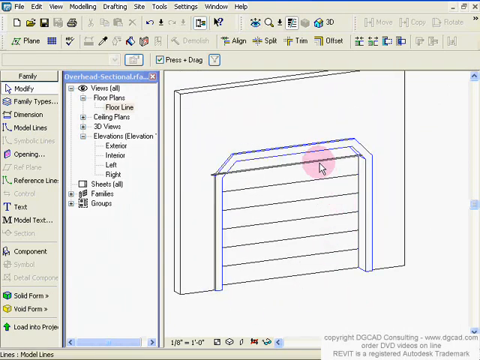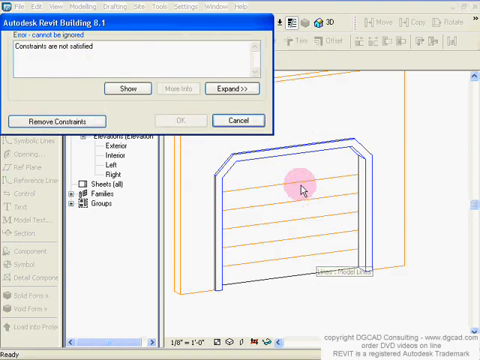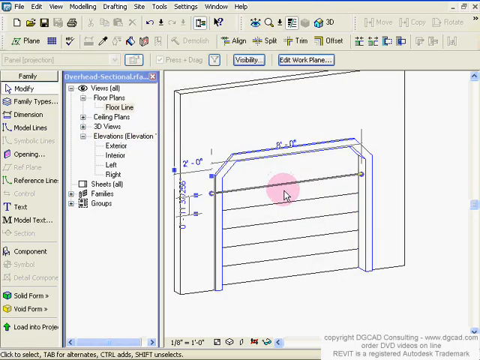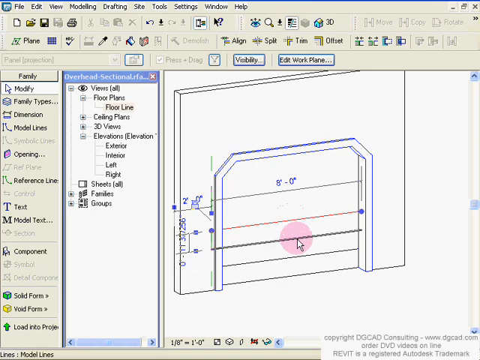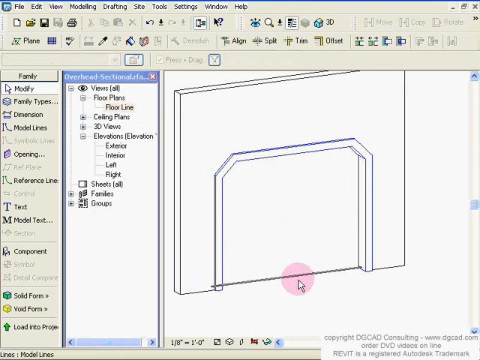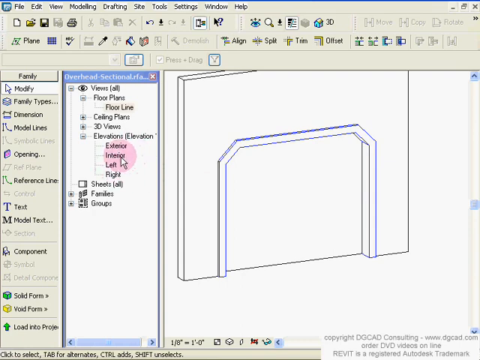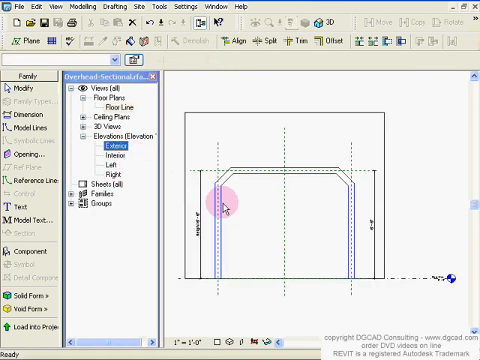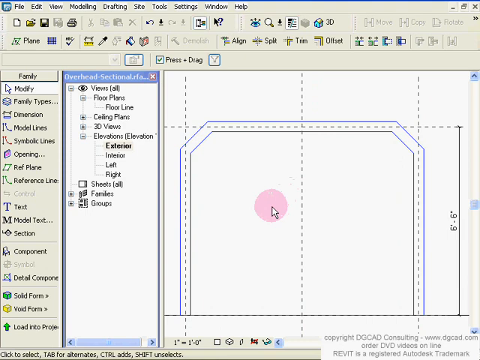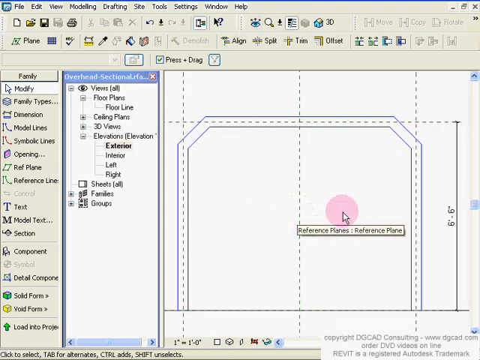So now if I want to say, okay, well, I don't like these lines, I can just click on them because those are just model lines. And then removing the constraints is fine because there were dimensions that were attached to those before. Okay, those are all just model lines. Then I can go look at from the exterior, okay, which is here, and now I can go draw my own model lines.